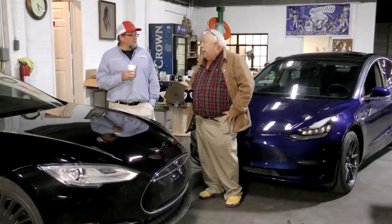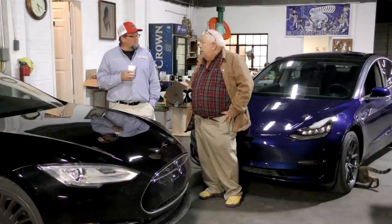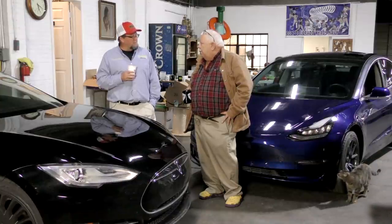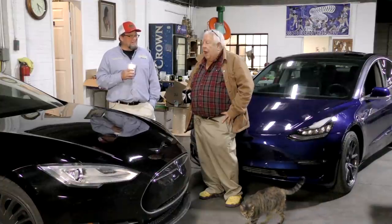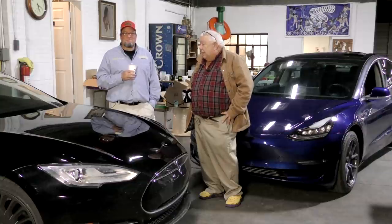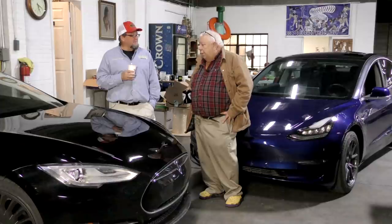Do they still have a stake? No, they got out of it. Okay, well, I didn't know. The way they got the Fremont factory was Toyota sold it to them for $49 million and bought $50 million worth of Tesla stock. And then man, did they make out on that deal. The stock went up about 4x, and they sold it. What a financial play by Toyota. And Tesla basically got a free factory. That was the way to do it.